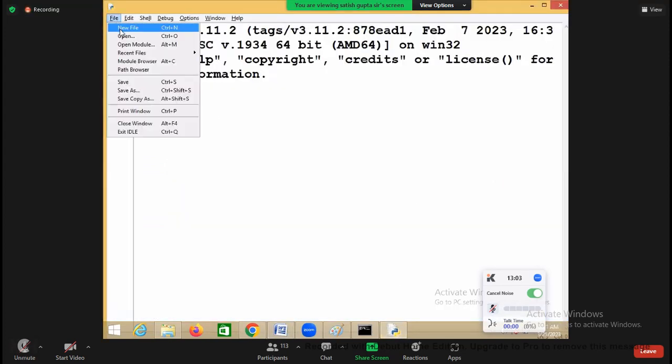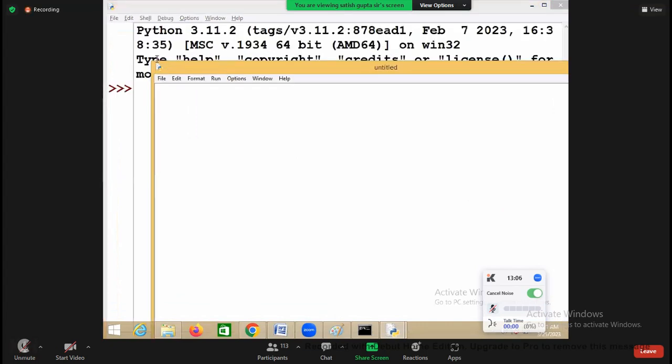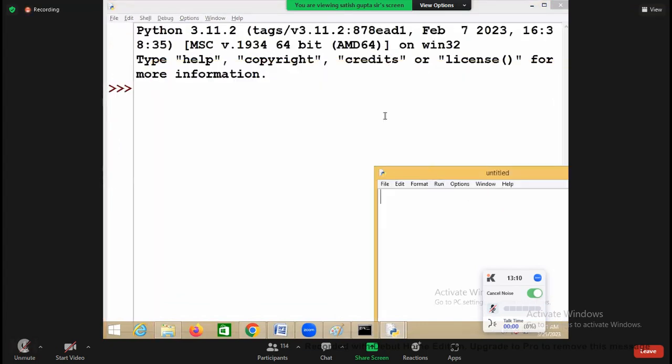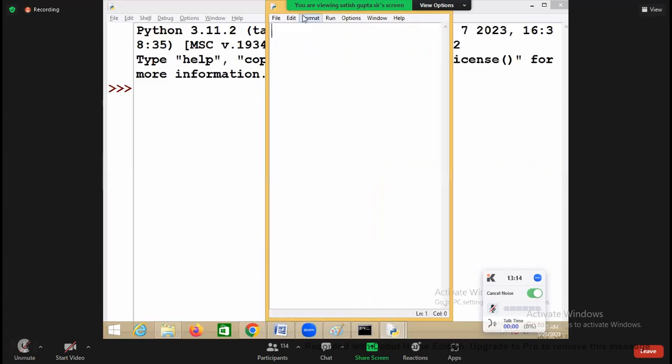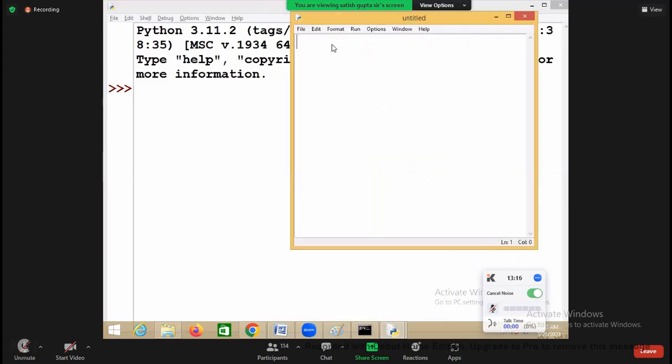If you select New File, it opens a blank editor. Here you have to write the program. I'm writing my first program.